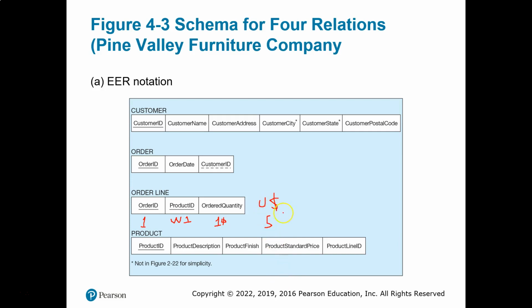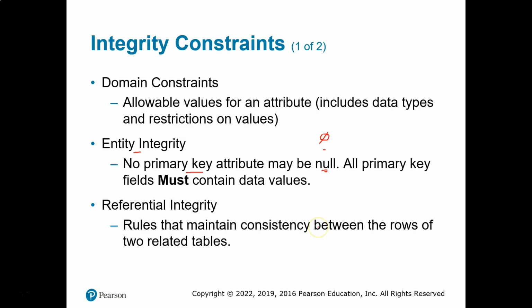This unit cost field is not the primary key, but it cannot be null. Even if I'm buying one and getting one free, even if this is some kind of promo where you're giving me widget 123 for free, the unit cost would be 0, not null. Okay, so null values can be applied to fields other than the primary key.